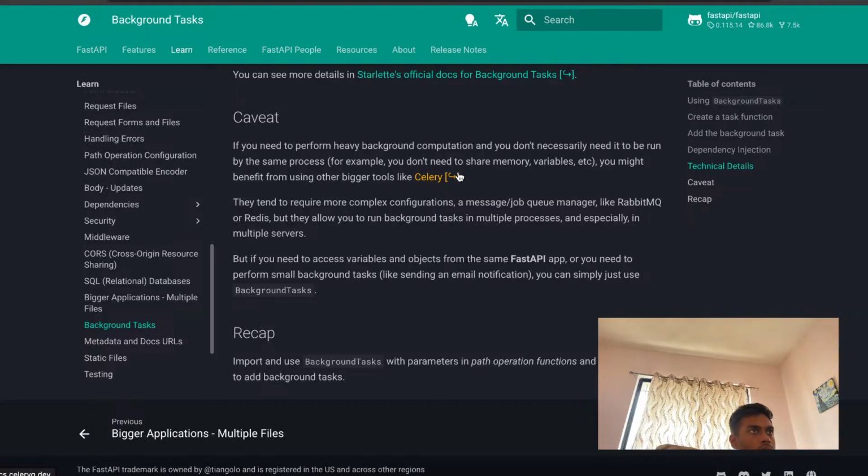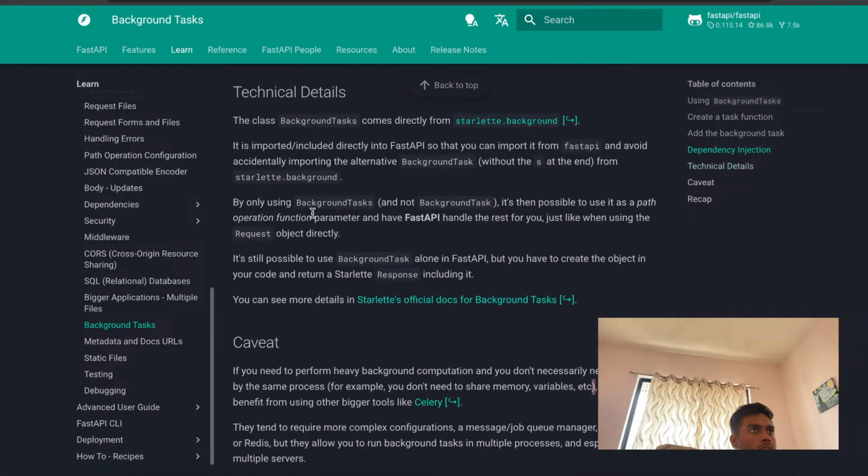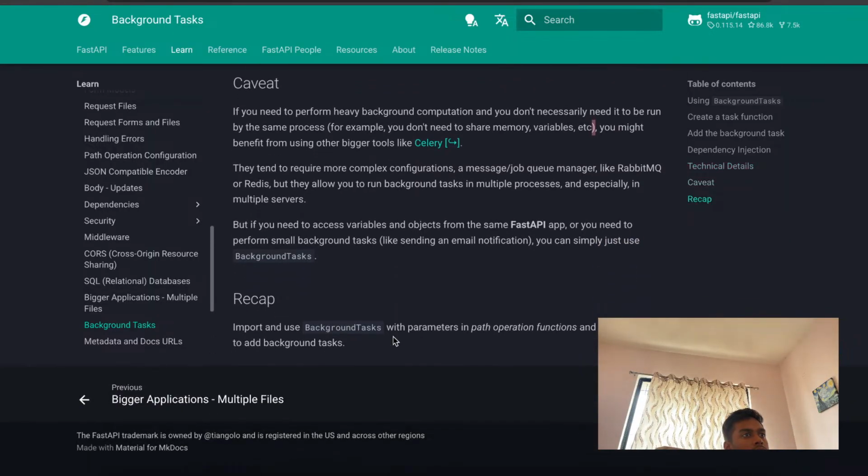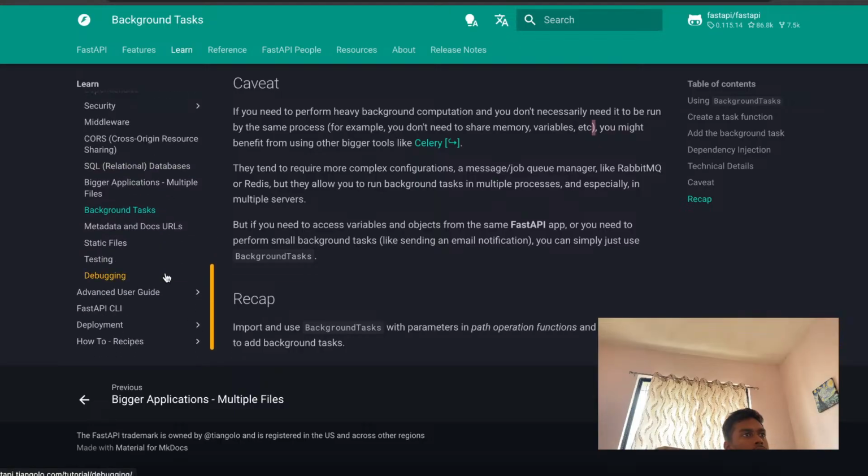By only using BackgroundTasks and not BackgroundTask, it's then possible to use it as a path operation function parameter and have FastAPI handle the rest for you, just like when using the Request object directly. It's still possible to use BackgroundTask alone in FastAPI, but you have to create the object in your code and return a Starlette Response including it. You can see more details in Starlette's official docs for background tasks.